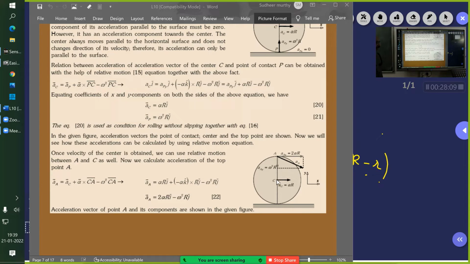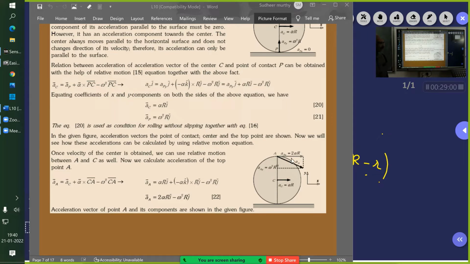So therefore, it's very interesting. The acceleration of the center, if it is alpha r, for a disk which is rolling without slipping, and the acceleration of point A is this. See, in the previous cases, if the velocity vector is vc here, with respect to this, vc is equal to omega r. With respect to this, va is 2 omega r. And both these, 2 omega r and omega r, are in the I cap direction. So there is no vertical component. But as far as acceleration is concerned, you will have a vertical component, while this still remains 2 alpha r. So this will become the resultant.